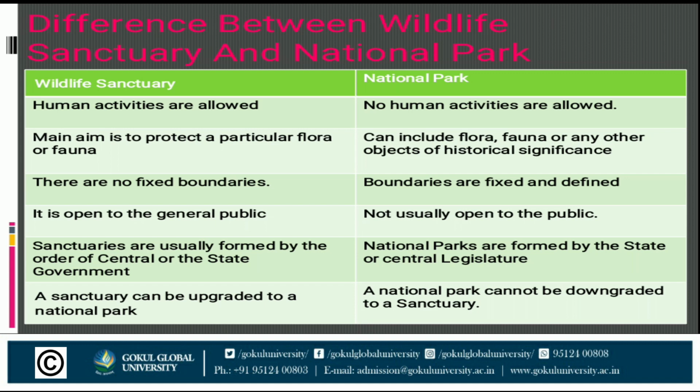Third, wildlife sanctuaries have no fixed boundaries, while a national park has fixed and defined boundaries. Fourth, a wildlife sanctuary is open for the general public, but national parks are not usually open for the general public. Fifth, wildlife sanctuaries are usually formed by order of the central or state government, but national parks are formed by the state or central legislature.